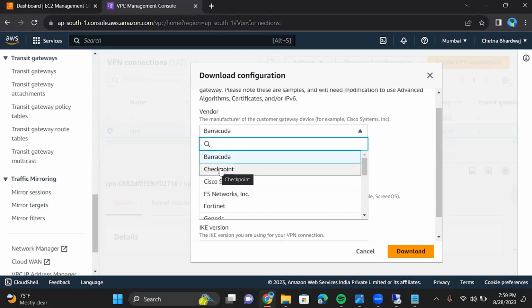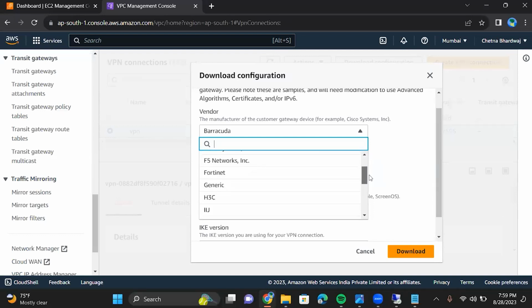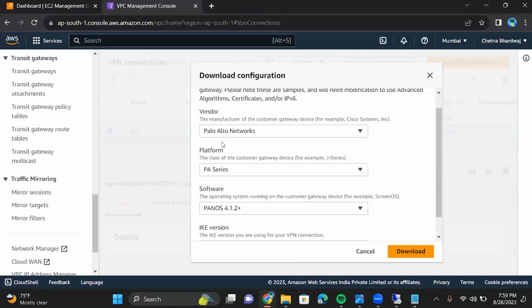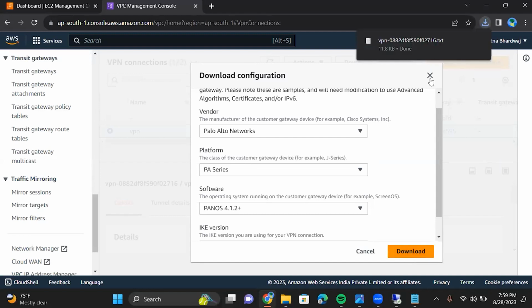You can check out, Checkpoint is there, Cisco is there, Fortinet, Generic, Juniper is also there. So let's go with the best firewall. Okay. So we are selecting the Palo Alto Networks, PA series, download. So we have the file now.